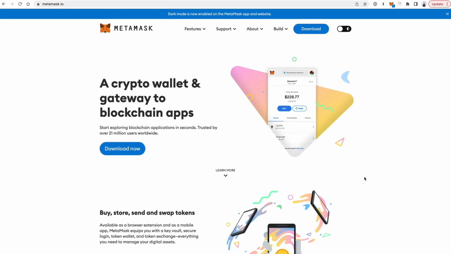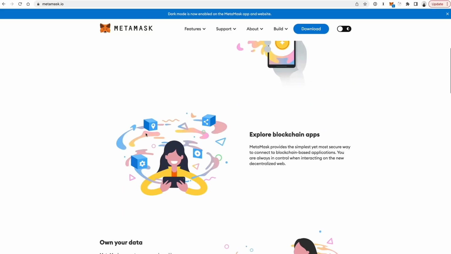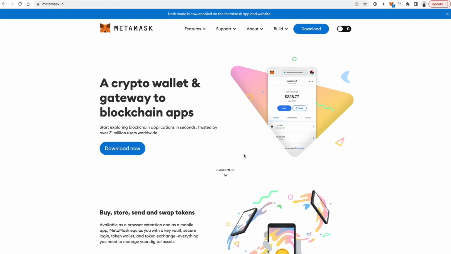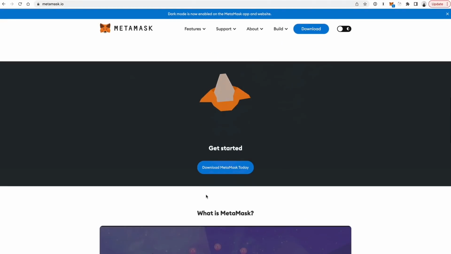Being able to turn your web browser into a blockchain browser is important, because most web browsers don't support connection to the blockchain out of the box. The most popular option for that by far is MetaMask. You can see that little extension up here in Chrome. That's the gold standard for Web 3.0 wallets. MetaMask also has a mobile wallet, which I want to mention here as well.